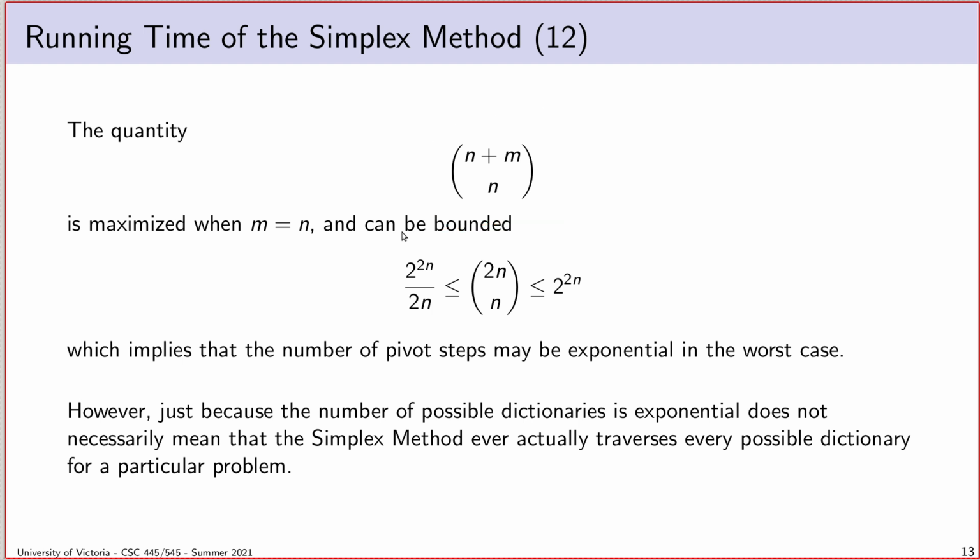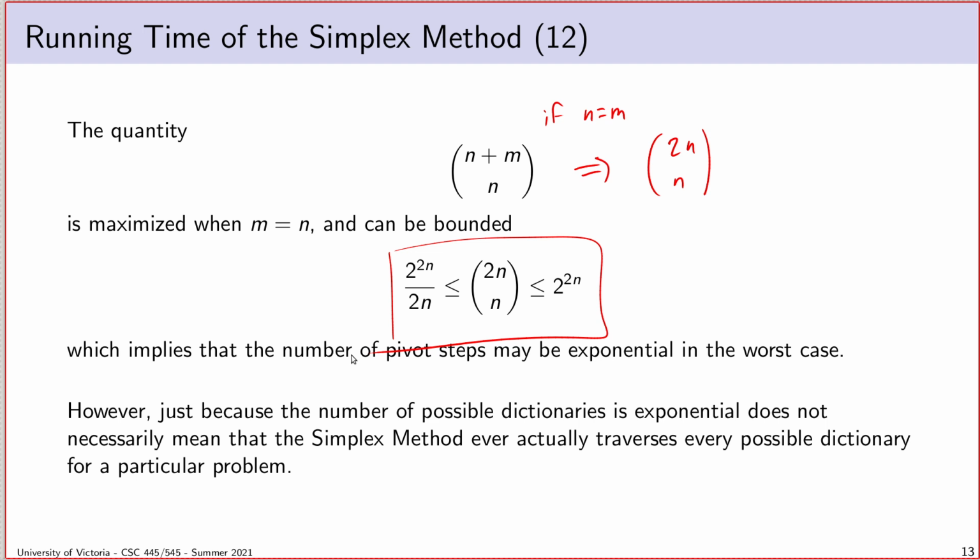Just for the sake of having a point of reference here, if m and n are both equal, then it turns out that that's when this quantity gets maximized. And that makes it a lot easier to see what's really going on. So if n equals m, then this just ends up equaling 2n choose n, or 2m choose m, frankly, but we'll work with n in this case. Because we're now down to only one variable, it's much easier to bound it. A bound that we can put on it can be proven via some logic along the lines of an asymptotic proof, which I don't think anybody has too much patience for in this setting.